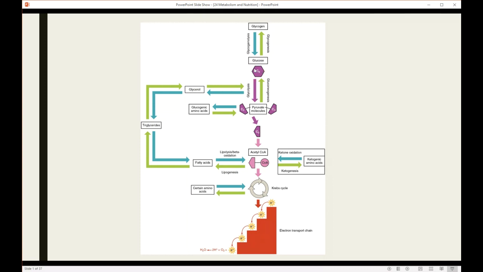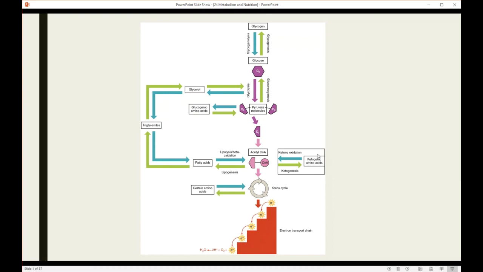Okay, so here, we can break down the glucose into the pyruvate molecules and we do glycolysis. We can also build up those pyruvate molecules and do gluconeogenesis. Remember, we do that because we can put in those extra amino acids. We can put in that extra glycerol and we can build it up to do gluconeogenesis. We can break down into glycerol, further into triglycerides and fatty acids. Okay, those can then enter in here at the acetyl-CoA molecule. We do lipolysis or even beta oxidation is what it's called.